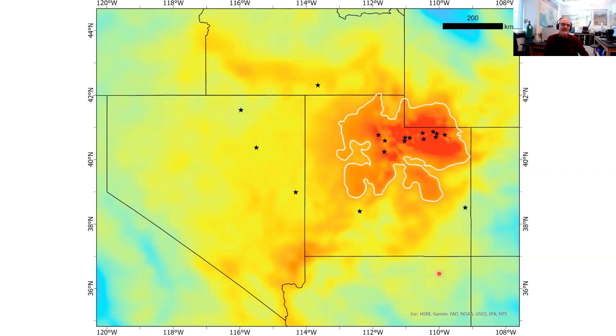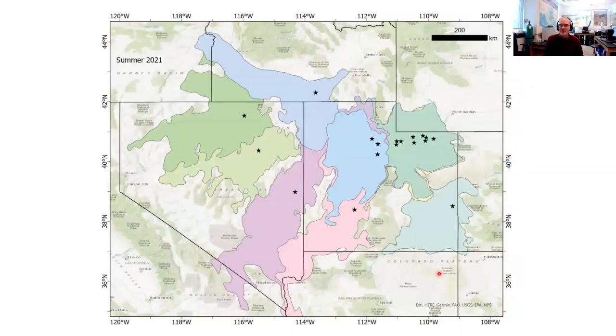As a first cut at trying to interpret this, I empirically figured out what threshold I would use to highlight the hot zone around each of these collectors, the location in which the air passed most frequently en route to the collecting site. To be clear, that doesn't mean it picked up dust there, but it couldn't have picked up dust from places it didn't pass over. So it's certainly part of the story, and it's very interesting to look at those hot zones, or footprints, for the different collectors.